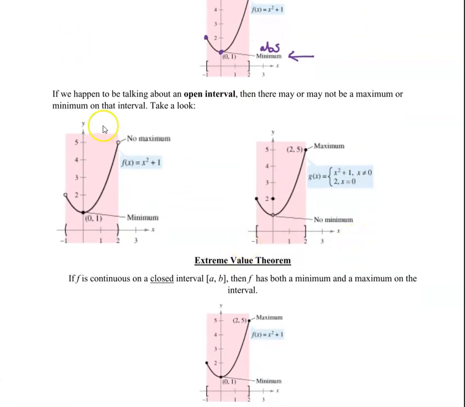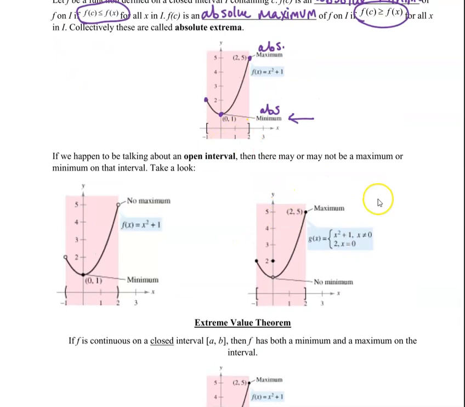On the other hand, if we're talking about an open interval, then we may or may not have a maximum or minimum. So for example, in this picture, notice we have an open interval from -1 to 2 because we have holes at the end point. So there's still a minimum right here, but there's no maximum because where would the graph end? You can't really say. That point is no longer included on the graph. And where does it really end? There's no way to say. So there is no maximum in this picture.